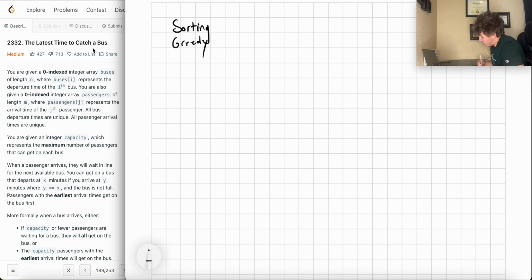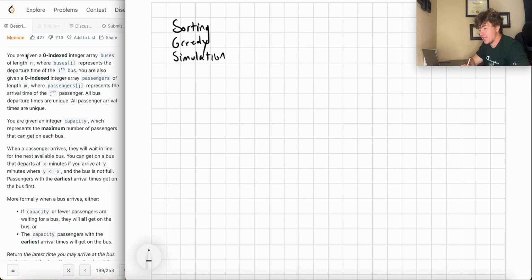And I guess the last part is simulation, okay? Simulation is where you're given a scenario, and a scenario has a set of conditions. With those conditions, you can run through the scenario, and usually you can determine something about the game given the set of conditions. So in this problem, if we take the system, sort it, and simulate through the conditions that were set, we can greedily pick the best answer. Okay. So with that said, let's go ahead and read the problem.